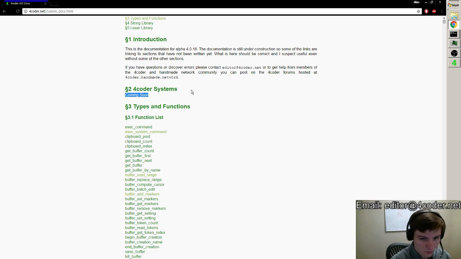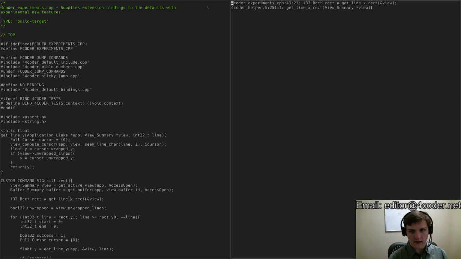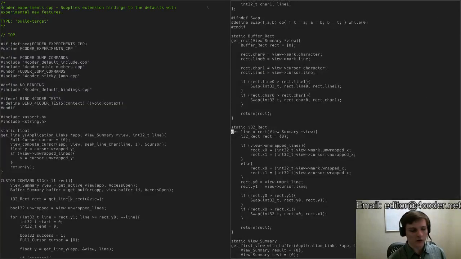For jump to definition, what I do right now is I just list all of the locations of a thing. So instead of go to the definition of this, I can just do, oh, get line x rect. What is that? And then I hit Control Shift T on that word, and it shows me all the places where it appears, and then I can just go, well, that's obviously a colon. Oh, there's a definition, and then you jump to it, right? So that's the closest I can get right now.